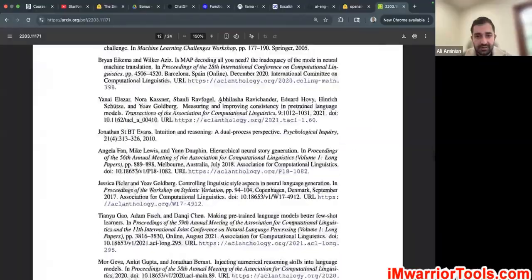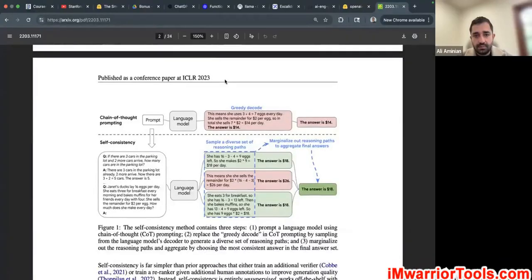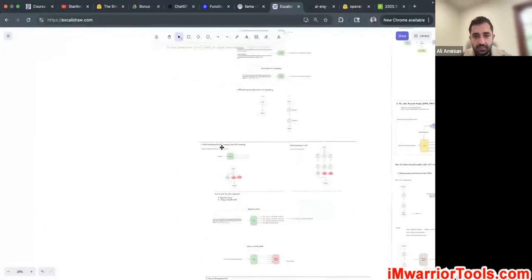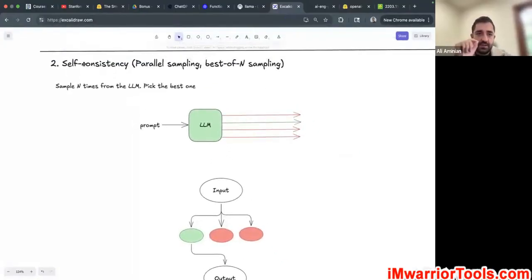oh, I think they don't have a good visual. Okay, this is perhaps the best visual, but I think my visual is nicer. So let's go here. What self-consistency does is a very special case of best of n sampling. Best of n in general refers to using the model and sampling n different generations for a fixed prompt, and then somehow picking the best response. Self-consistency is simpler.